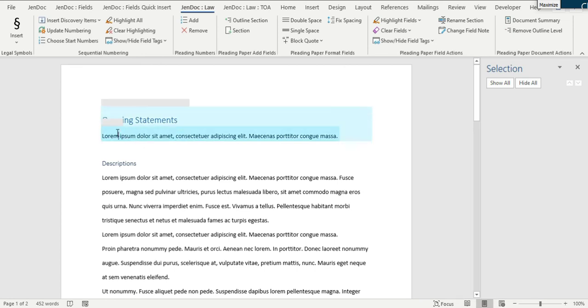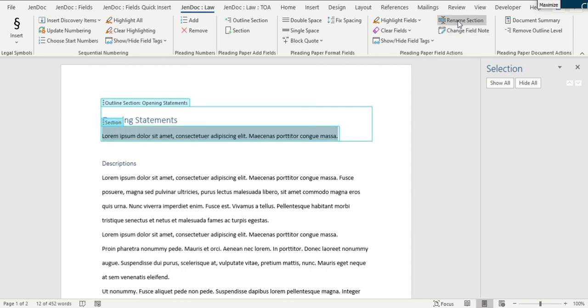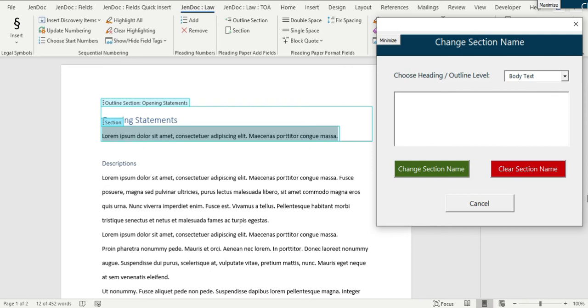And then I'll rename this section to opening statements text.